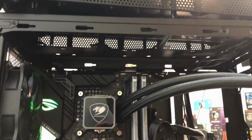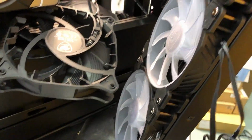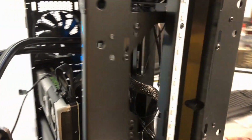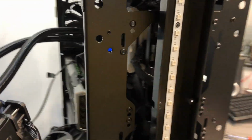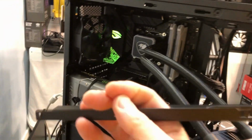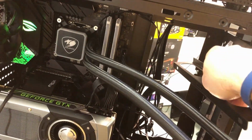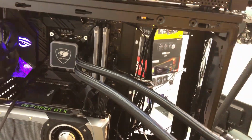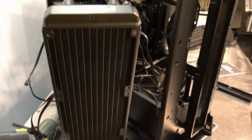Well, I have the radiator dropped from the top. I'm in the process of flipping the fans around. I have the top fan flipped around. I got to get the other two flipped. And it will ultimately mount here in the front. Of course, it goes behind this piece. And then I had to take this little bracket here. If you recall earlier, there are the two brackets. There's one on this side, one on this side. And this is so you can mount a 240 millimeter radiator in that space there. But it has to come out if we put a radiator in the front.